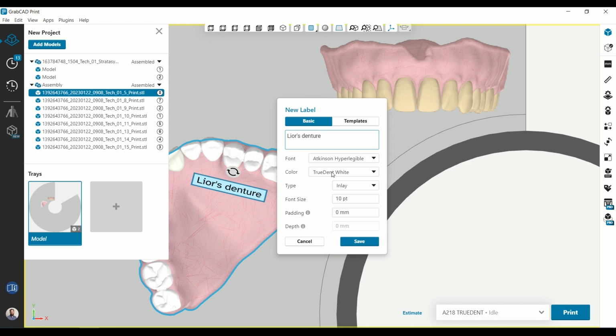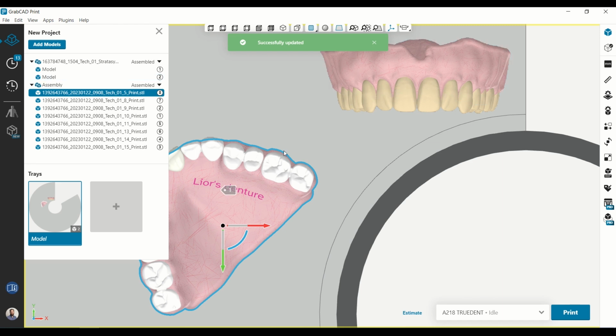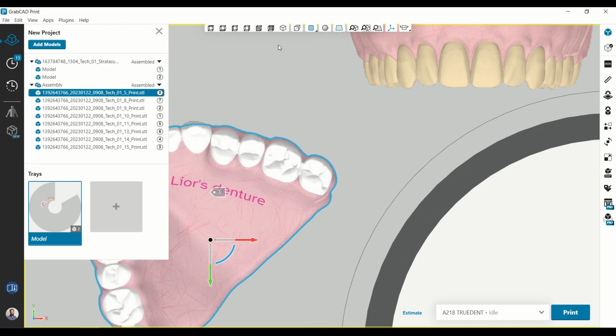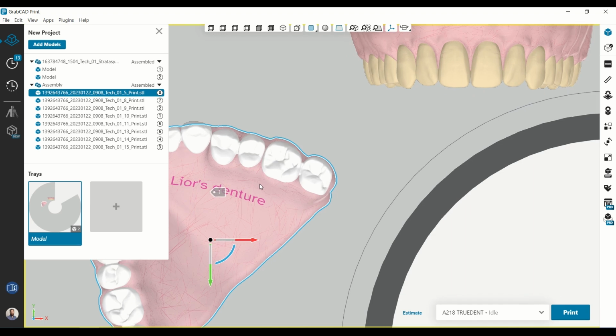Now you can choose between these colors for the labels. I'm going to go with magenta, make it a little bigger. That's it, and save. Now you're going to update the file, and the label is going to be incorporated into the model. No additional manual work is needed. The next step is going to be nesting and organizing the entire tray. And for that, I've created a few examples. Let's review them.